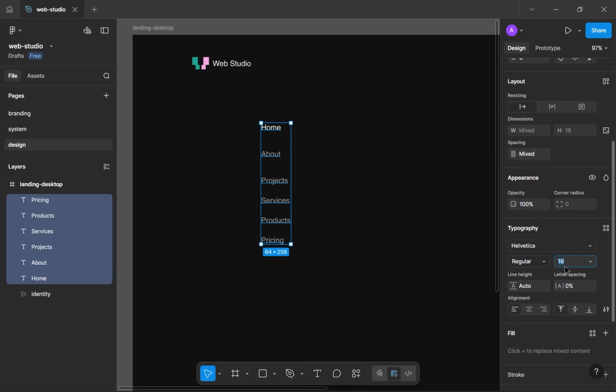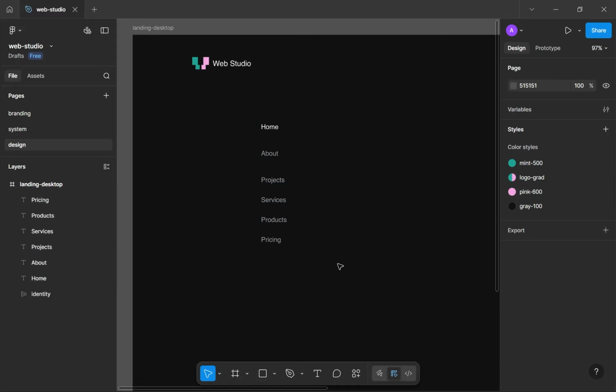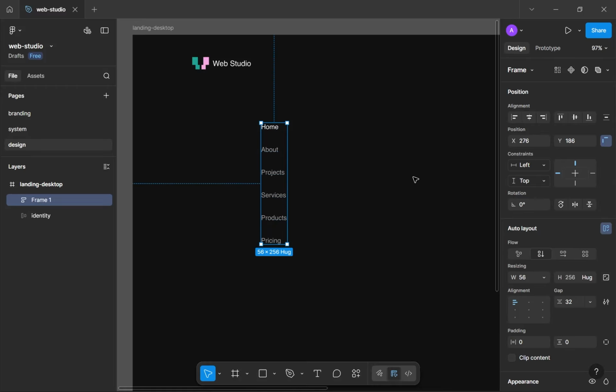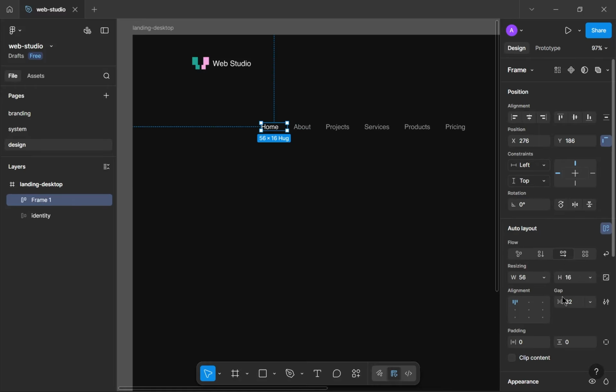Now I'm going to decrease the size to 14, and I'm going to put them inside of an auto layout. And here I want there to be sufficient spacing, so I'm going to go with 14 pixels. Again, you can see that the rule of 8 and 6 are being followed. 40 is actually just 8 times 5, right? So since it is 8 times 5, it does follow that rule.